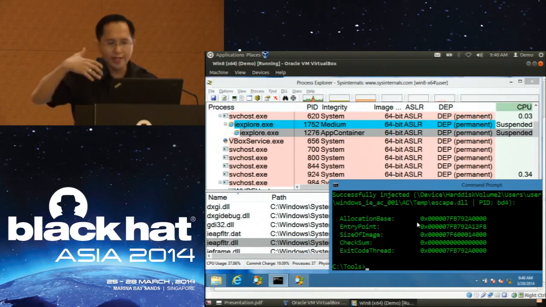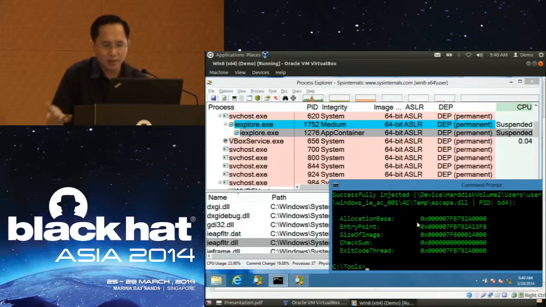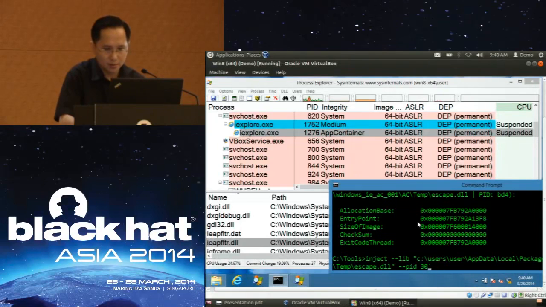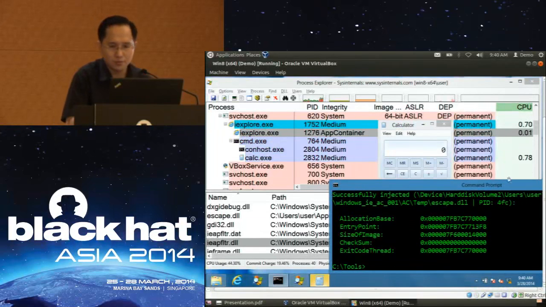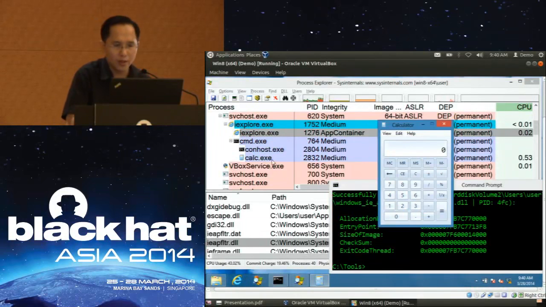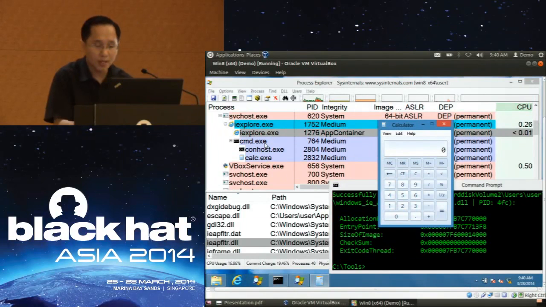Then I will inject my code to the sandbox process with PID 1276. And then the exploit will be automatic, no message box will be shown. And here you go. Calculator is running in medium, and then cmd.exe is running in medium. So that is a sandbox escape using a tab character.